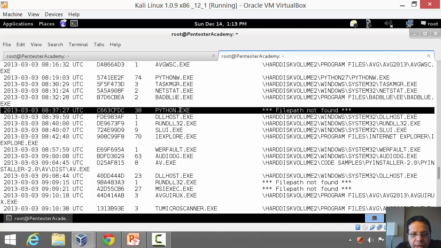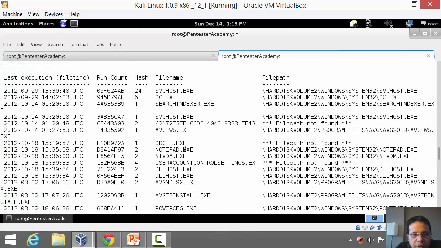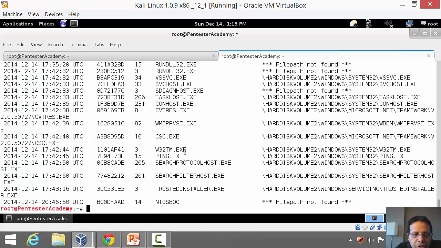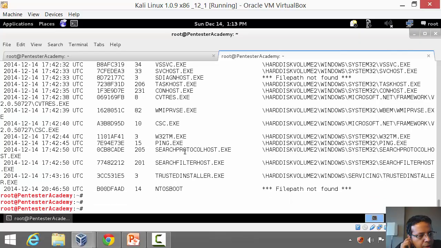We seem to have probably Python installed. We have BadBlue installed. Java seems to be installed, right? So all of this information can be interesting and in many cases give clues to what is being run on the system, right? If you see an IIS web server or something like that, which is being started and stopped, etc.